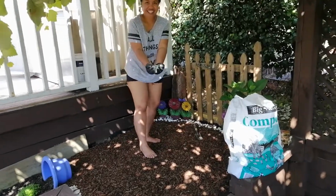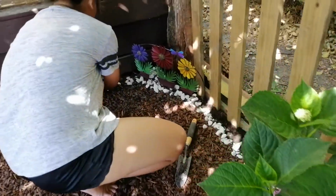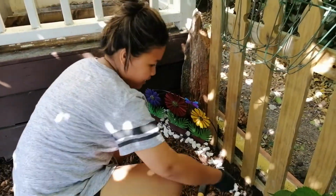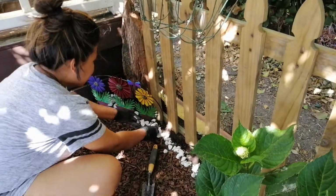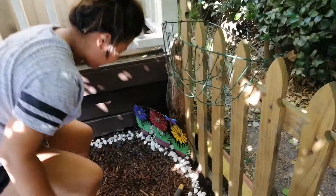Put this stone all around the stone. Right, make a line. Okay. Sweet.